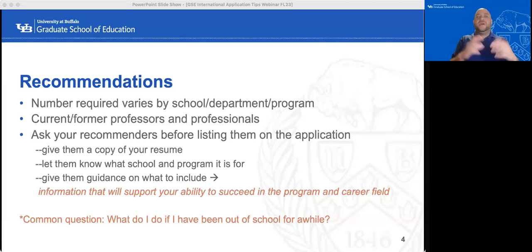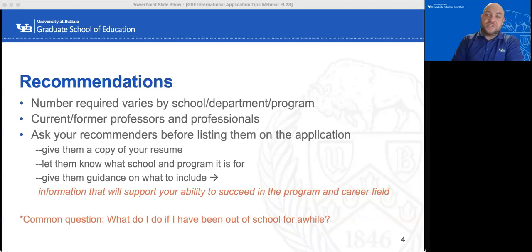They can maybe speak to skills you have in a lab, skills you have working with students or children, the critical thinking skills, thinking, working, juggling multiple priorities. How can they speak to who you are as a person and also who you are as a potential graduate student? We would encourage you to avoid asking personal friends or family members to be letter writers, but those who you've worked with professionally or through a volunteer experience, to speak to projects you've done and who you could be and your potential as a graduate student.